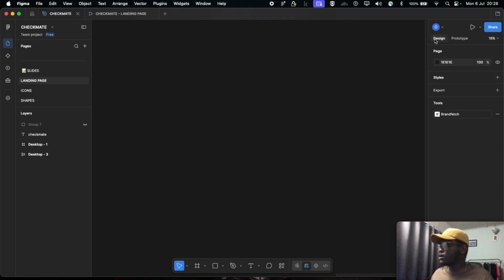This whole blank board is where we design. When you click on prototype, we'll get into that later on, but for now let's focus on designing.